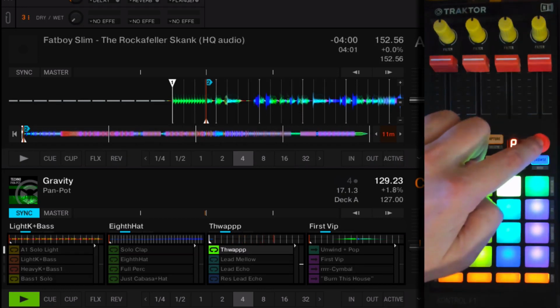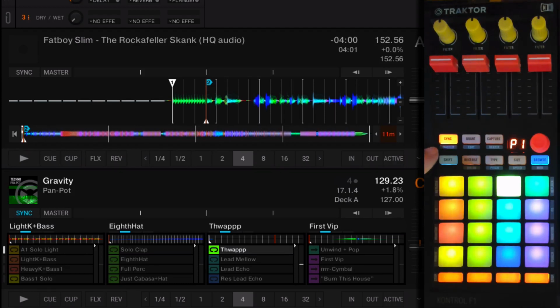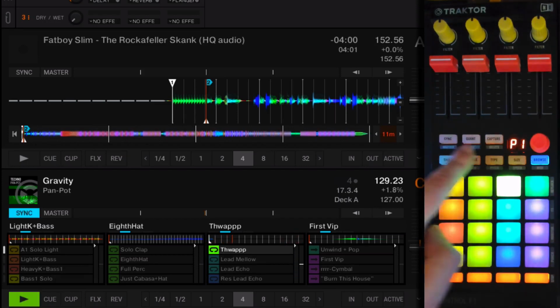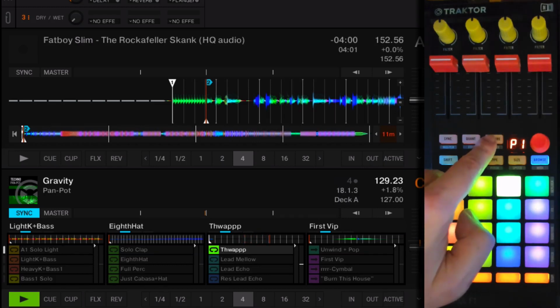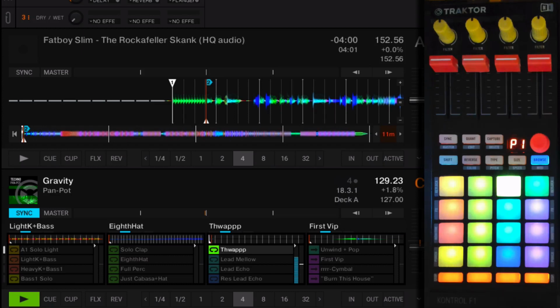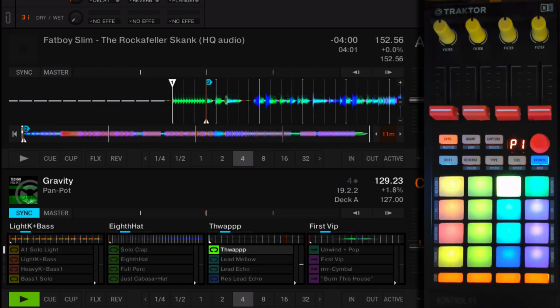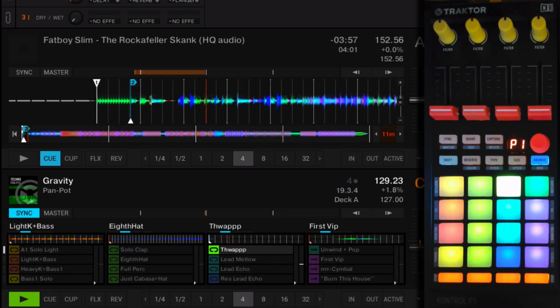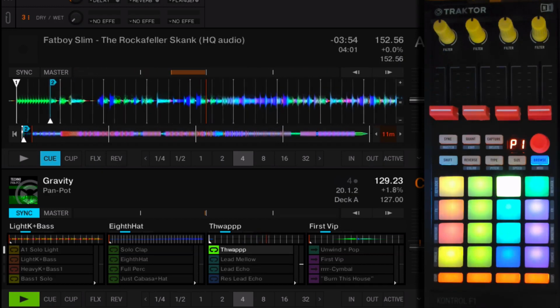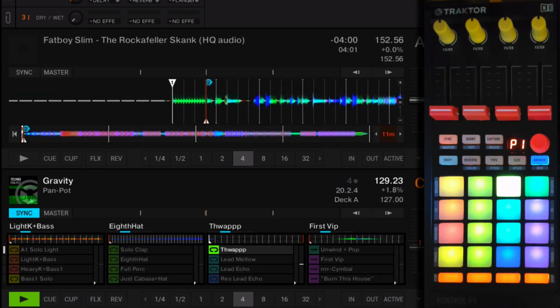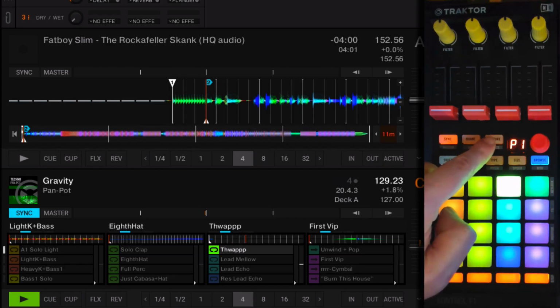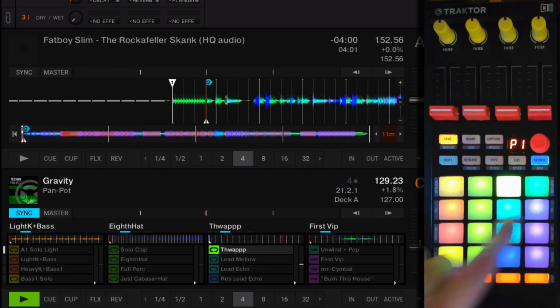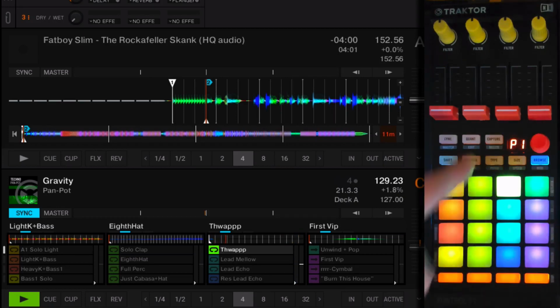Okay, let's now stop this and show you another function of the monophonic mode. So once this deck is playing and the button is flashing, you can press the capture button to capture 16 beats from the above deck. So in this case we have those 16 beats in deck A. I'm going to press this capture button and you will notice that these cells are going to be repopulated.